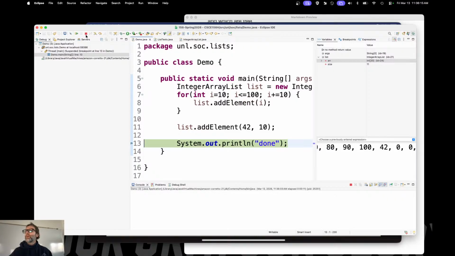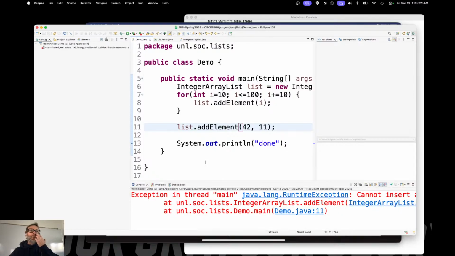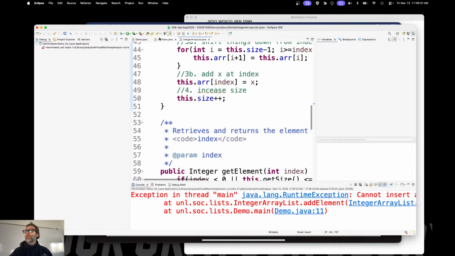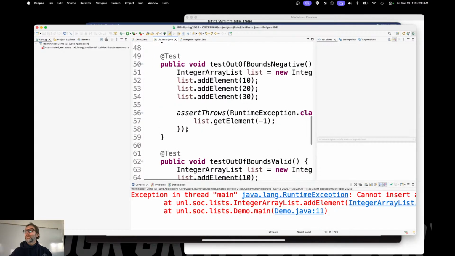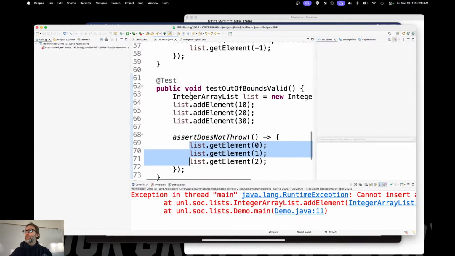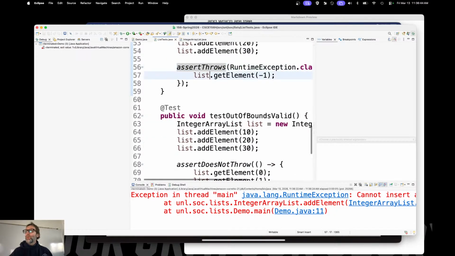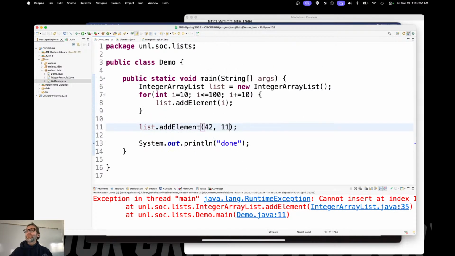Right? I should probably also test aberrant test cases where, what if you went to 11, right? That should throw an exception, right? And we already looked at how we should do that in a JUnit, right? That you've got this lambda function. Let's look at the tests here. You've got this lambda function that you can run. Where is it? Assert does not throw or assert throws. Where was it? Assert throws, a runtime exception, and then this lambda function where you're getting an element that shouldn't exist. All right. I am convinced that it is correct so far.